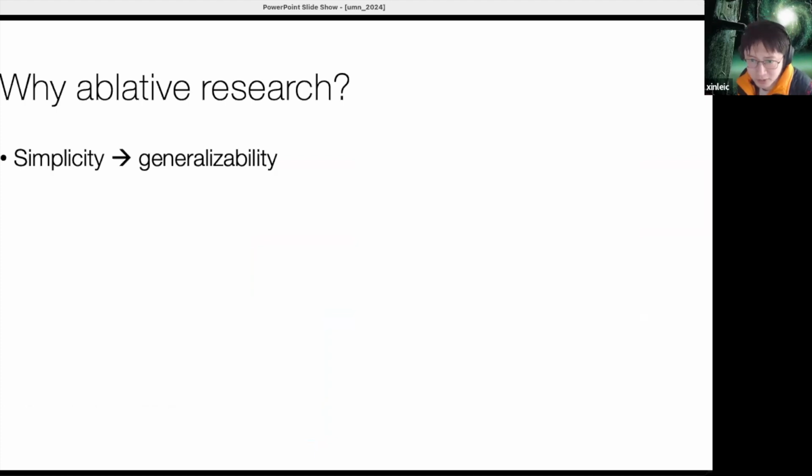And that's one of the primary reasons. If we have simplicity in our pipeline, that means it will have good generalizability. But simplicity can also mean more things, more advantages. For example, if we reduce the pipeline by a lot, removing some components, it may be more efficient to run the pipeline again because you remove things.